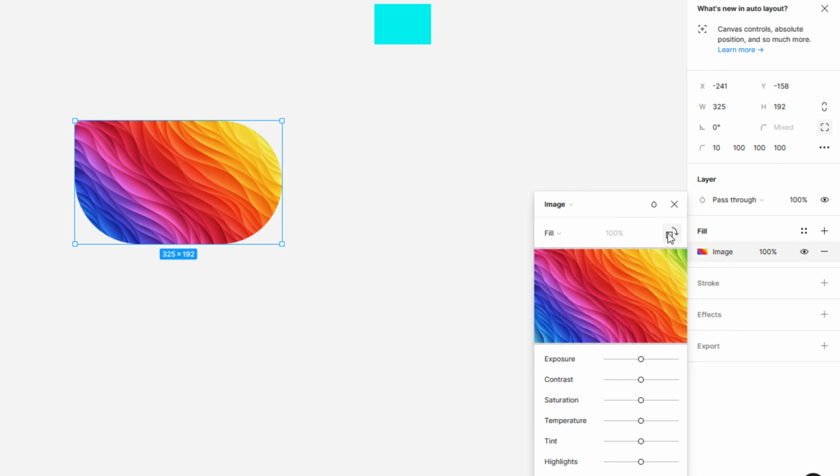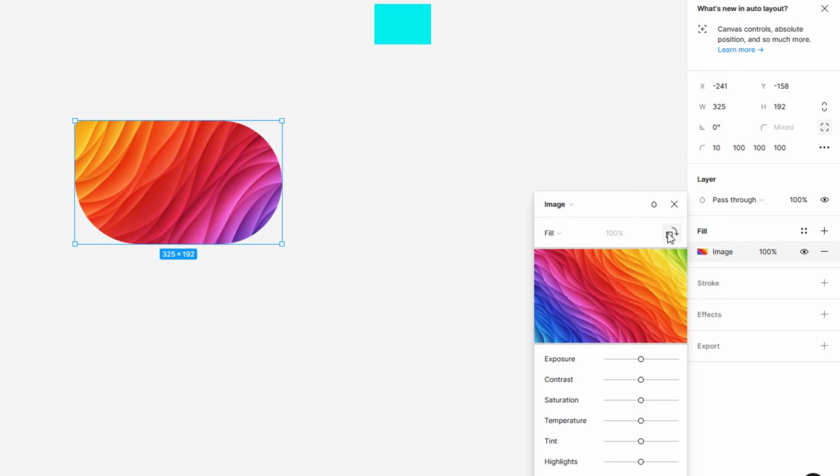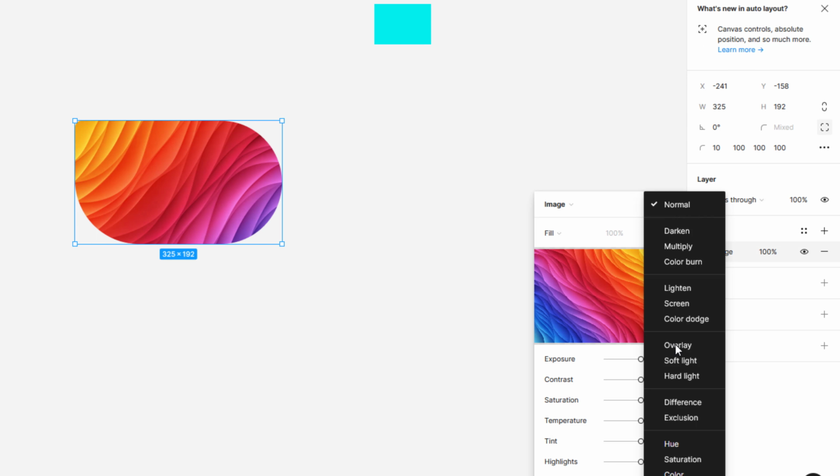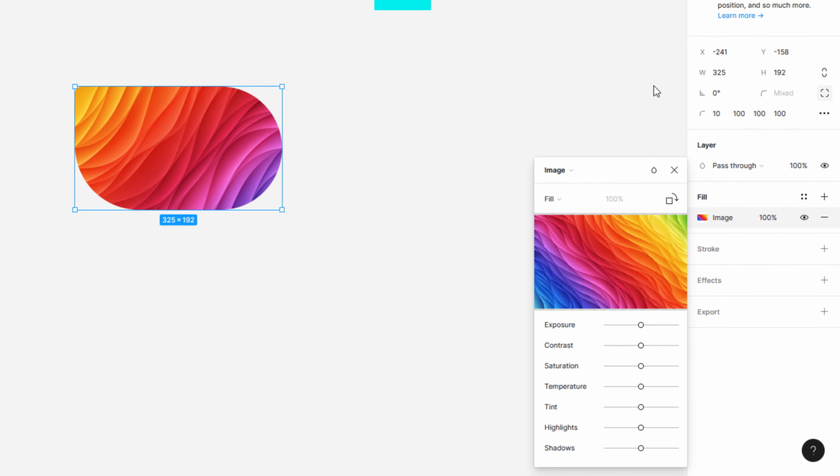By clicking on this option, we can flip the background image. From these drop-down options, here we can change the mode of this background image. We can edit the background image by changing the position of these option points.